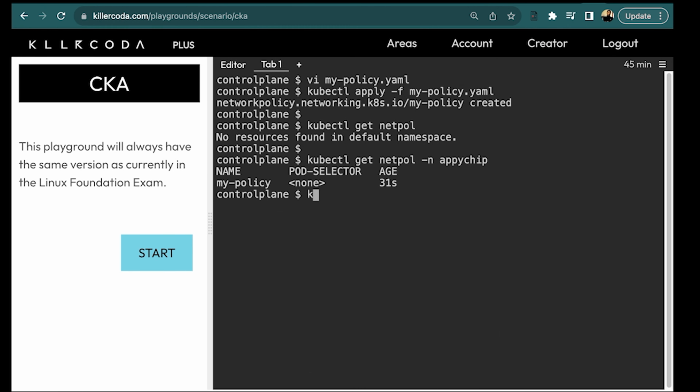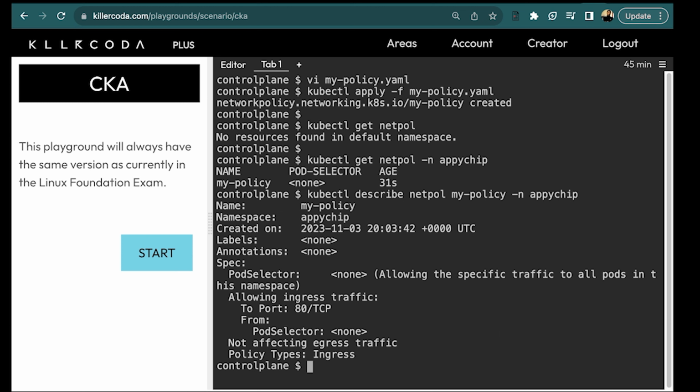Now let's try to describe this. kubectl describe netpol myPolicy -n appychip. So as you can see, the name of this policy is myPolicy.